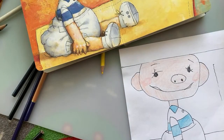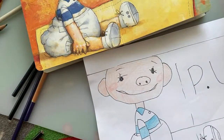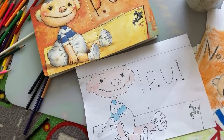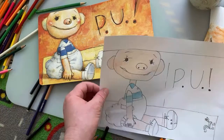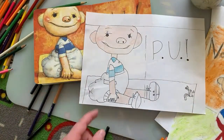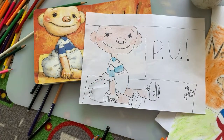Again, we're not going to worry too much about shadowing. It looks pretty good. Let's compare. And here's the comparison. We have David Shannon's version. Can you tell the difference? We have David Shannon's version, and we have my version. I kind of like my version. Boy, that's cute. My version is definitely different.